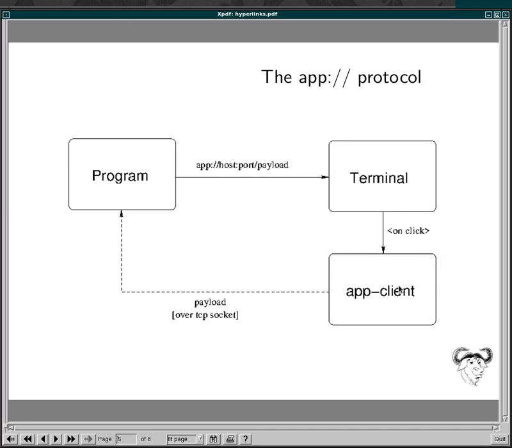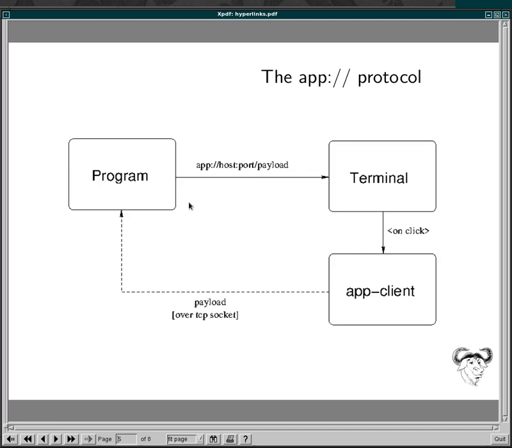It opens a socket connection to the program, which is listening on this host at this port, because the program itself told us that in the URL, and it sends the payload back to the program over the TCP socket. And this is all. This is how it works.